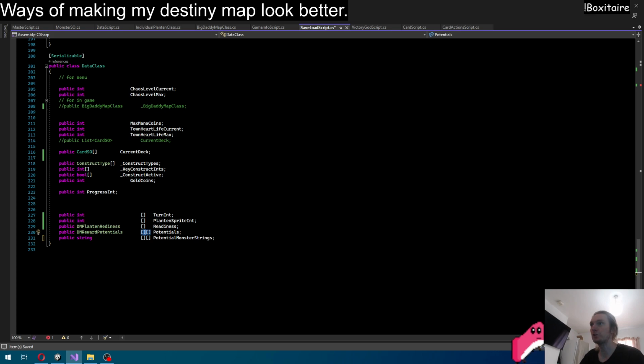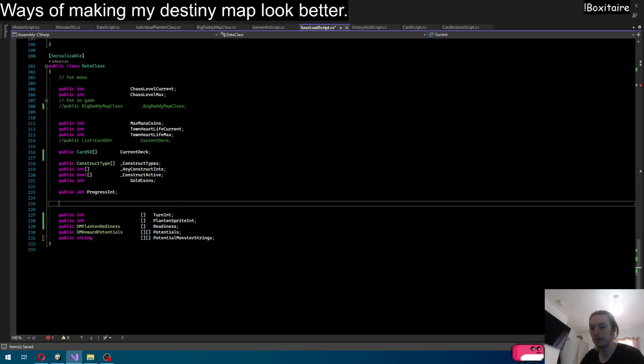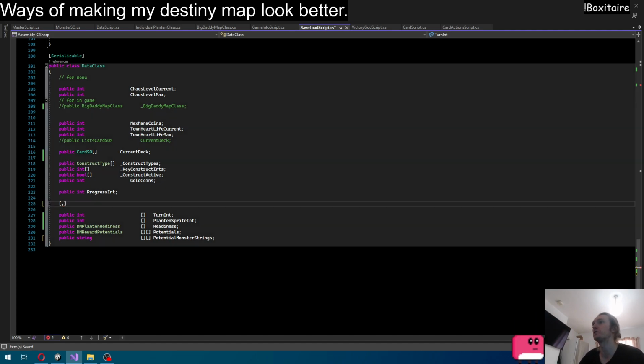Whereas if I were to just do one of these sort of arrays, then each group would have to be of a fixed size. That's the advantage of jagged arrays.